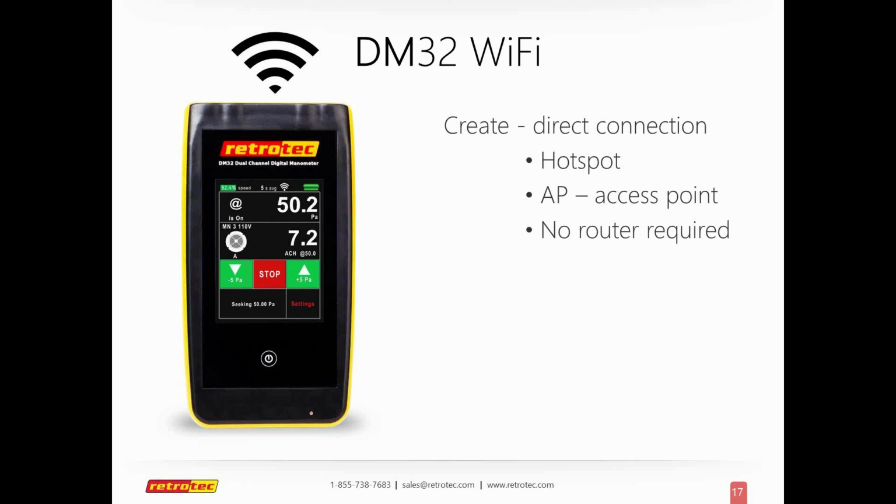You can connect to the gauge with its direct hotspot with your phone or your tablet, and it works with Android or Mac or any kind of computer that can find a Wi-Fi connection and connect to it. So this is a great feature to have. The range limits for these Wi-Fi directs usually run anywhere from maybe 100 feet to, if you're really lucky, 150 feet. It depends on where you're at in the location. Again, everything's location, location, location. So if you're trying to go up 3 floors in a house that has wood floors and a variety of other challenges, you will be restricted on how far you can go.